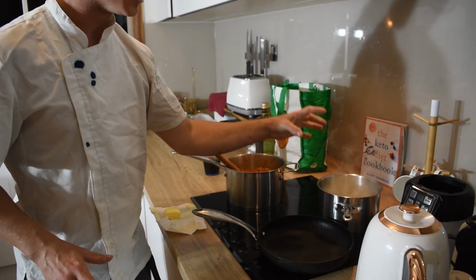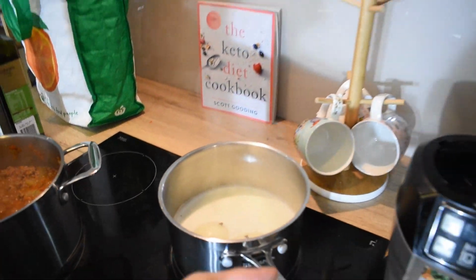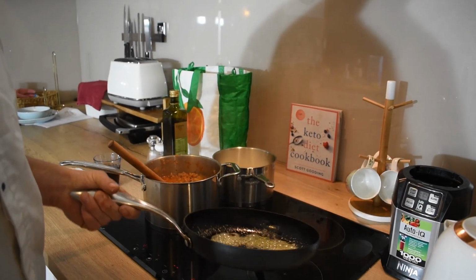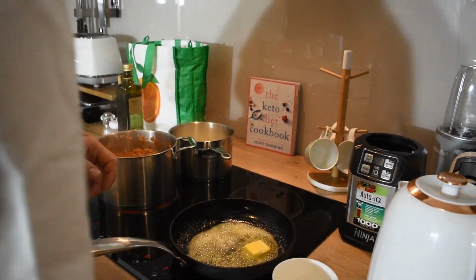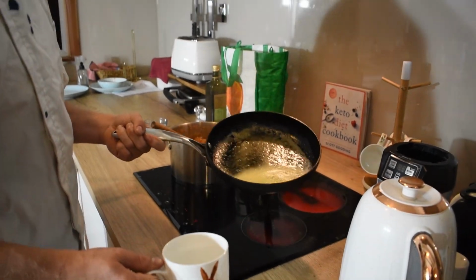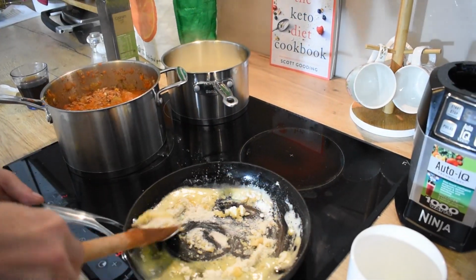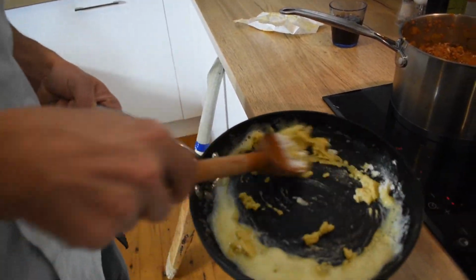So the milk is pretty much starting to boil right now, so we're gonna take that off the heat. Add your butter, move it around, and wait for it to melt completely before adding in your flour. Our butter's pretty much about to burn, as you can see because it's all foamy. Add in your flour there. Mix in your flour. Probably best to take it off the heat while you're doing so.